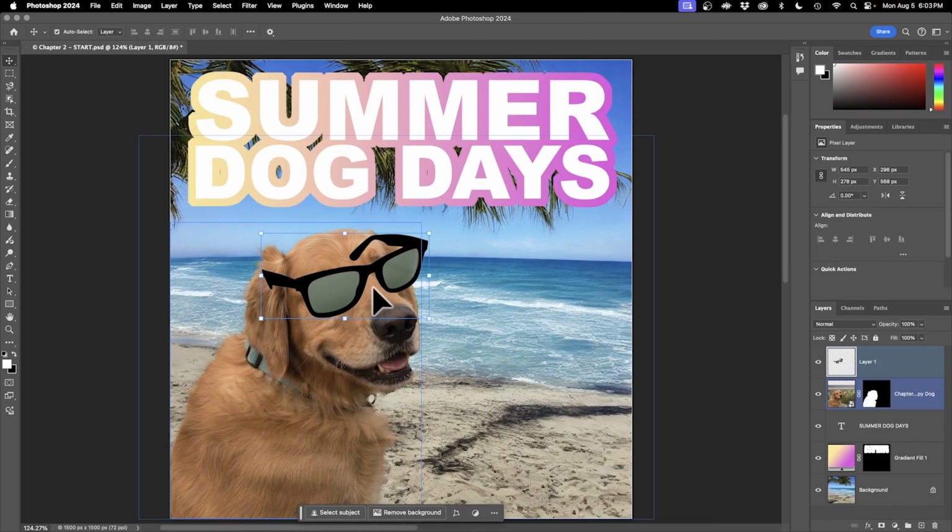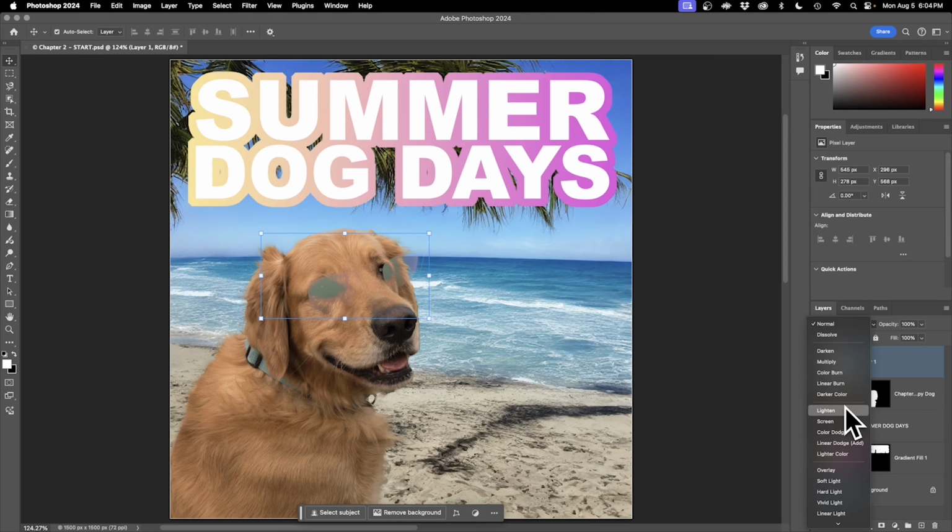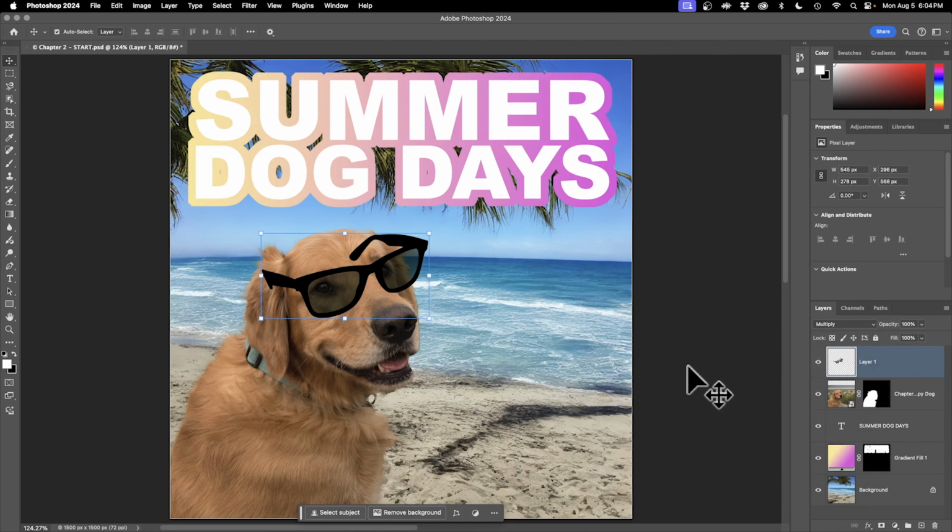Now we're going to look at layer blending modes more in the next chapter and in later chapters, but we can turn these transparent really easily by coming over to where it says Normal in the layer panel. I've got that sunglasses layer active, and I'm going to click where it says Normal, and I'm going to pick Multiply out of this list. And Multiply just proportionally darkens everything under this layer by that layer. So we can see that the black right here is staying black, but that gray turns transparent.